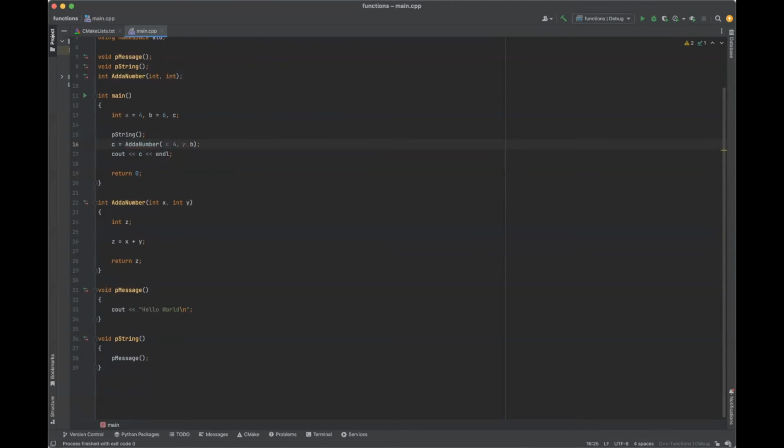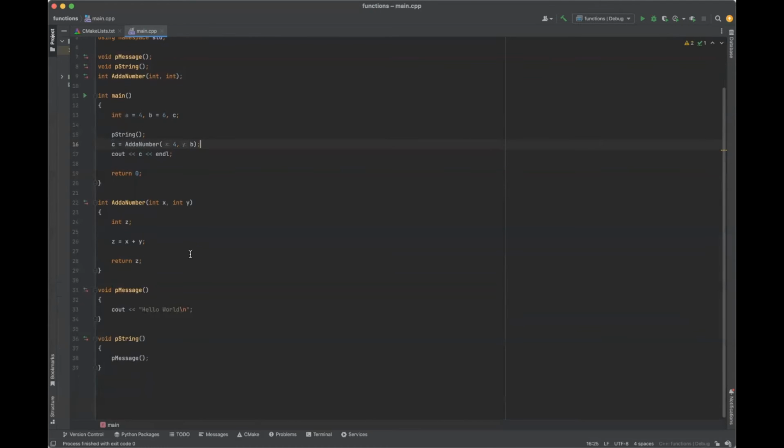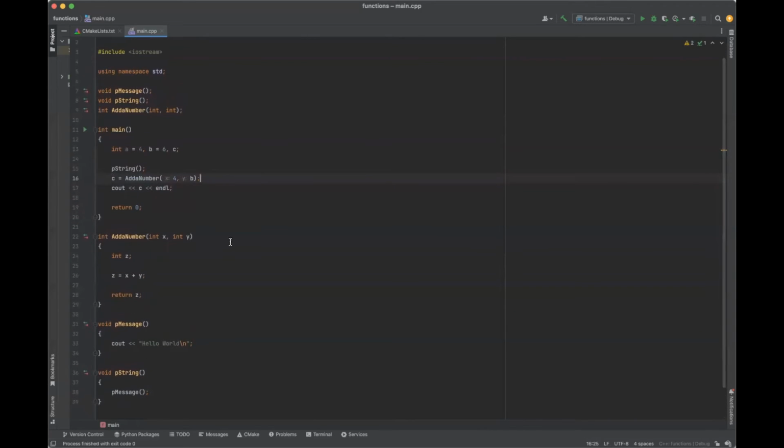And will it work? Well, it should work because B equals C. So that's how this works. Now, let's assume that we want to have a value that does not change. Actually, int Z, we'll leave that one alone.